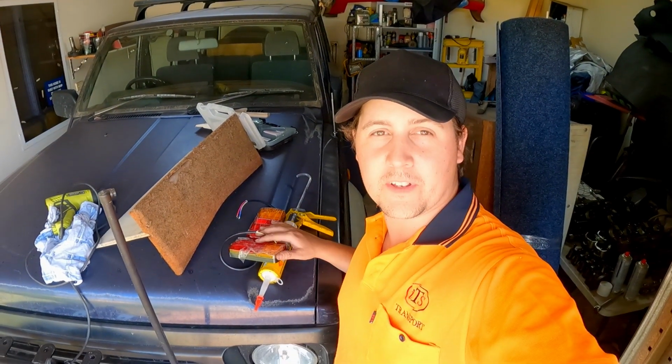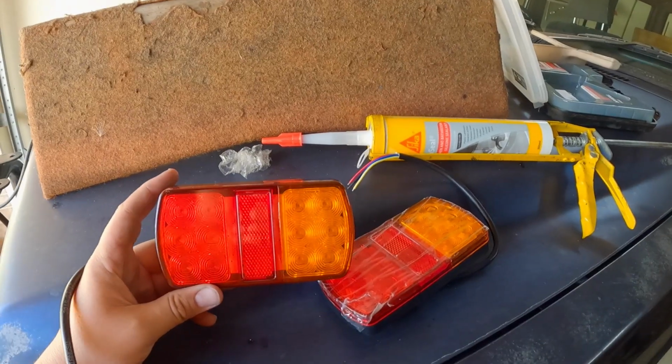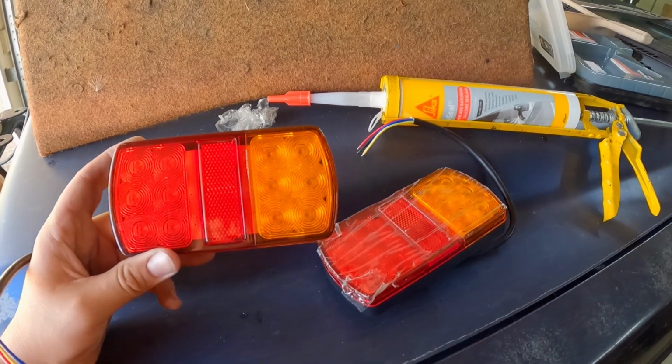On this episode, we're going to be fixing the trailer lights. Alright, so these are the lights I have. They're just some eBay lights. I think they were $20 for two of them.